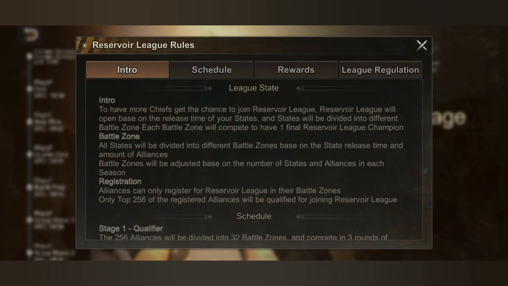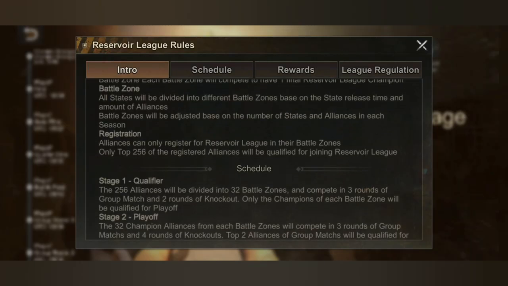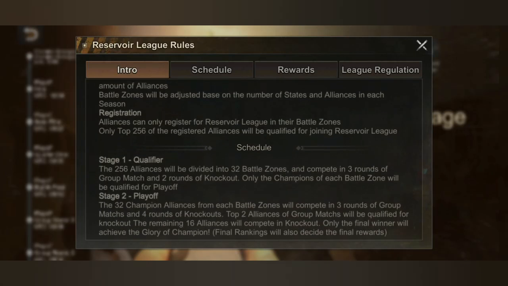To have more chiefs get the chance to join Reservoir League, Reservoir League will open based on the release time of your states, and the states will be divided into different battle zones. Each battle zone will compete to have one final Reservoir League champion. So all states will be divided into different battle zones based on the state release time and amount of alliances. Battle zones will be adjusted based on the number of states and the alliances in each season. Registration: alliances can only register for Reservoir League in their battle zones.